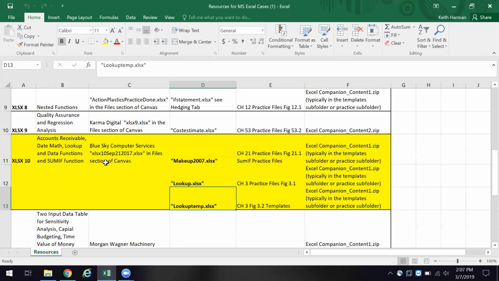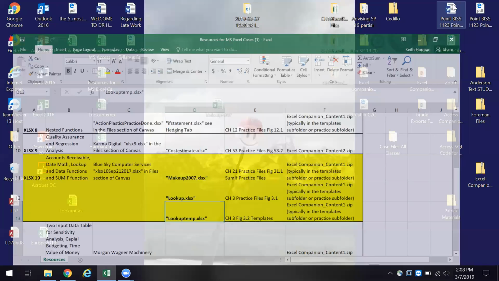The lookup template, we'll look at it real briefly. It's a template designed for us to be able just to throw some numbers in there and get some results. And frankly, I look at it, I don't think it's that much. But any one of these 4 you can upload, okay? Or anything that I've got loaded over there in the module. So we're working on 10 now. Again, not to confuse you, but we're working ahead on the cases, okay? And as I said, we're kind of front loading all of this.